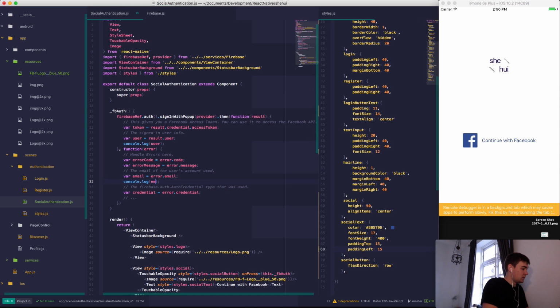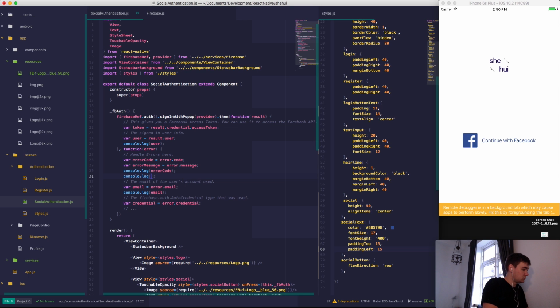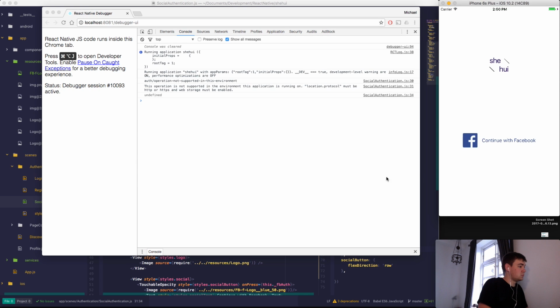Or log the email. Operation not supported in this environment.